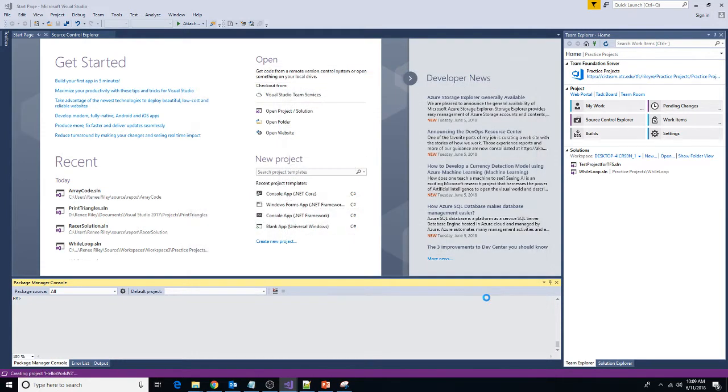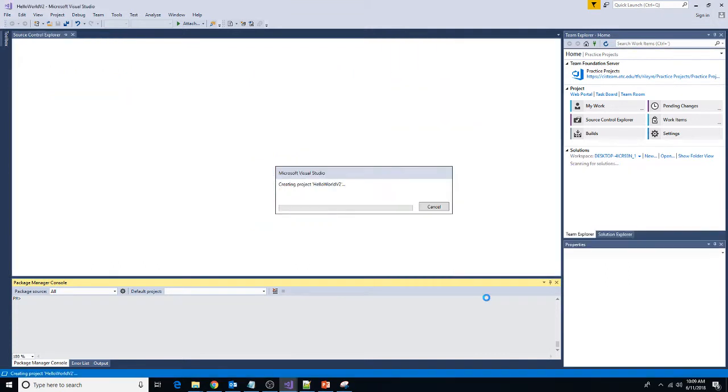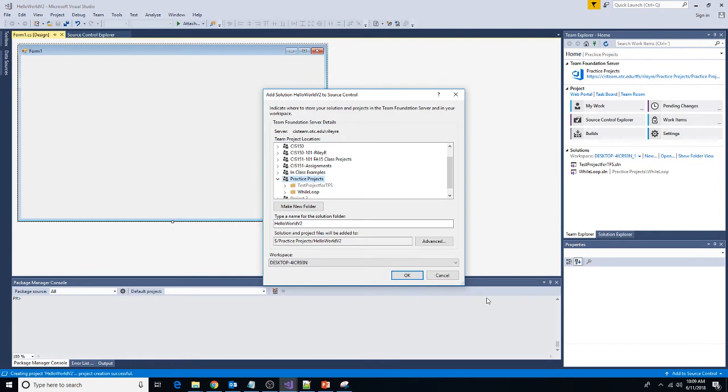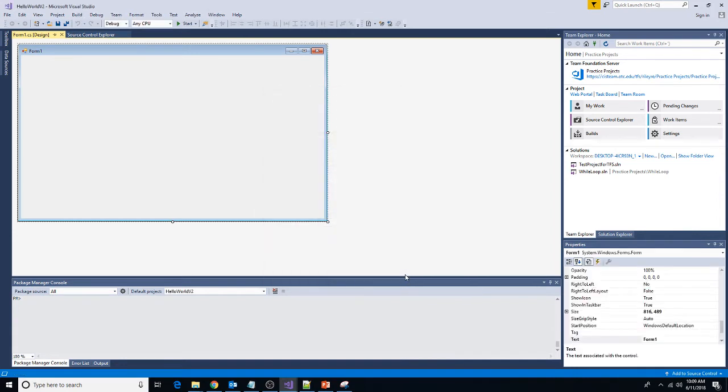So I'm going to click OK. I get finally the window asking me which project folder I want to use on Team Foundation Server, and I'm going to use my Practice Projects team folder to hold this project, so I'll click OK.